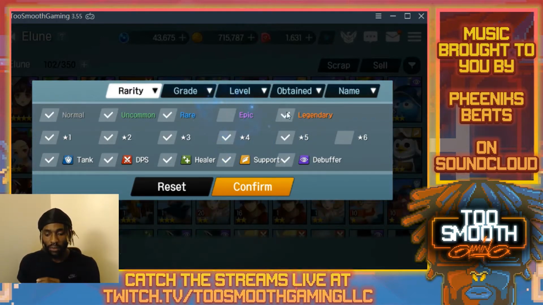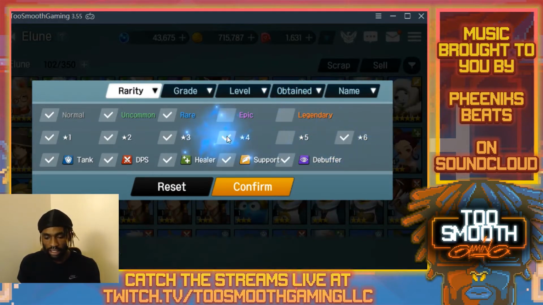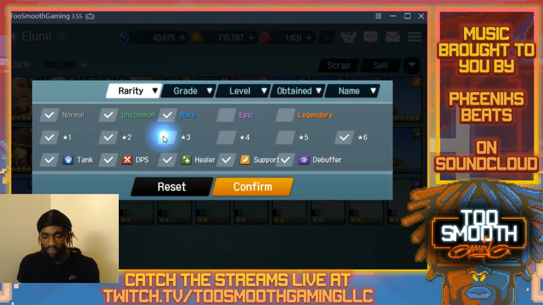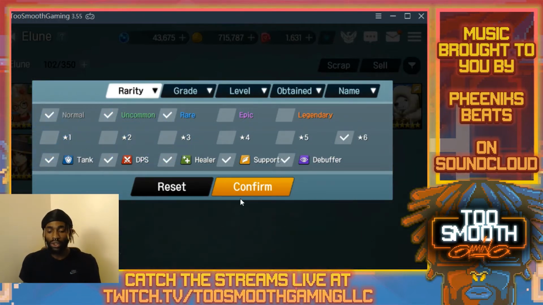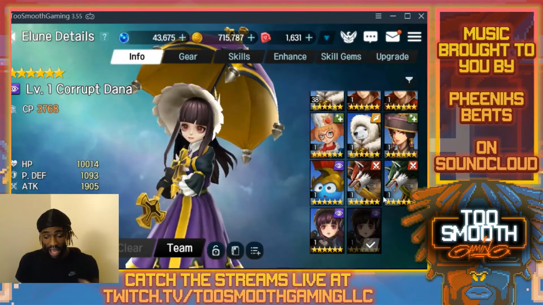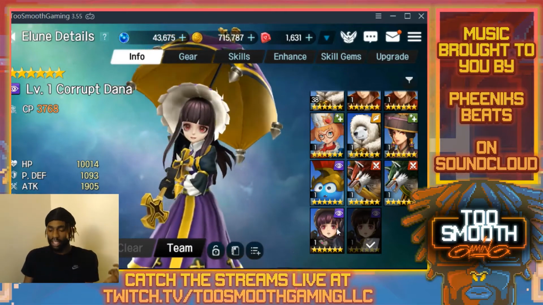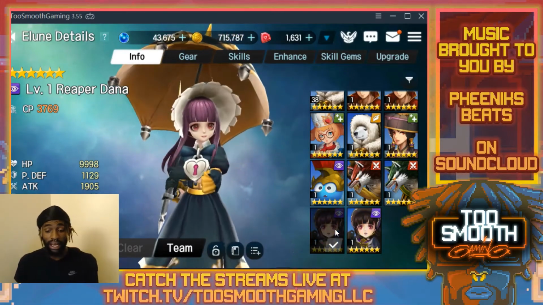So first we're gonna look at the rares that we have, and I'm only going to look at the 6-star rares, just because, you know, 5 stars, 2, 3 stars is cool, but I want to show you guys how I pushed the fusions, right? So we have Corrupt Dana, which is really good against healers. Wei Wei. Reaper Dana, World Boss just hit, and I just fused this, right?